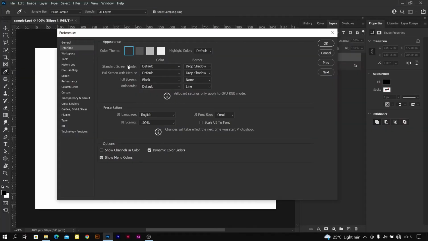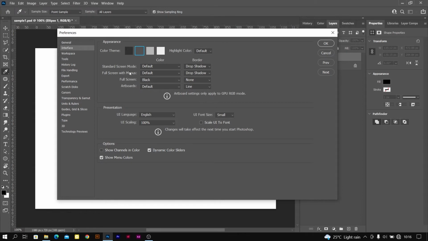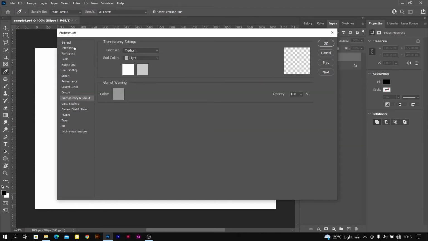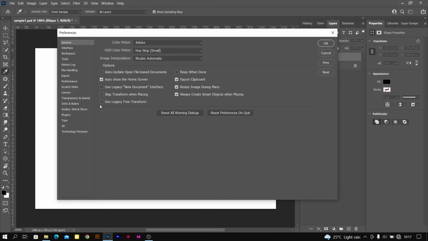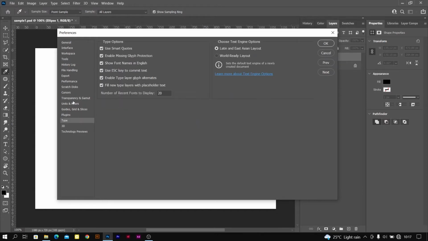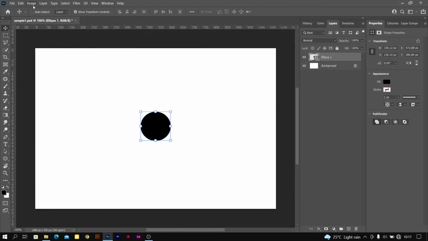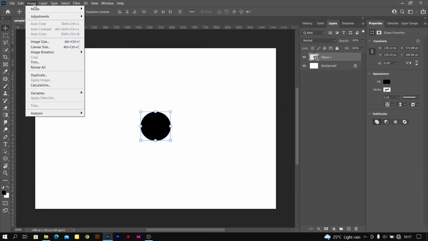So whichever color scheme you think you're okay with, but for me this one is my favorite. And then there are a lot of things here to just check out, and please do not tamper with anything if you really don't know what they mean or what you want to do. So that's about that.